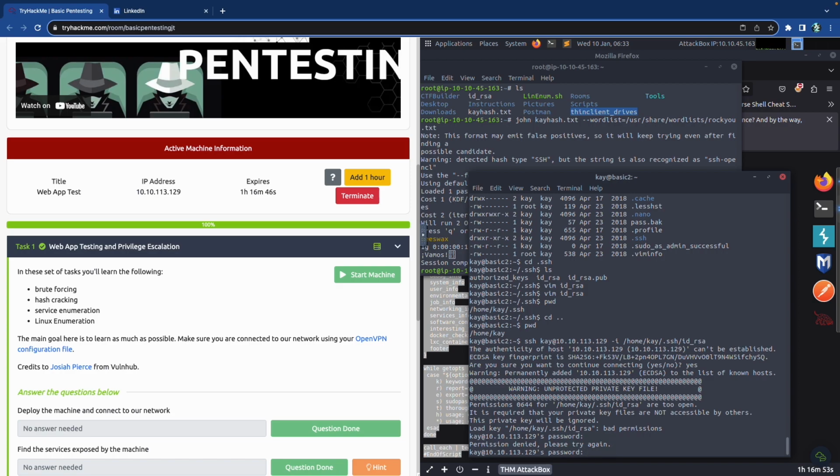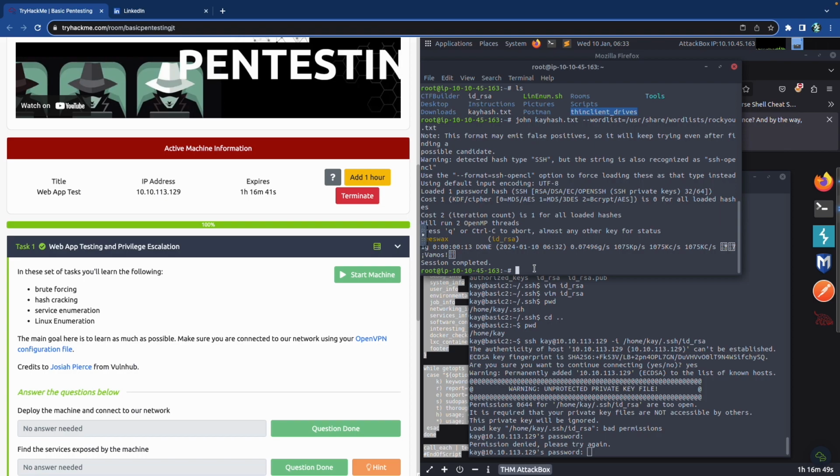Permission... did I do it wrong? Let's see if I do it from this machine, maybe it'll work. k at 10.10.113.129. Right? I think that's right. And then use id_rsa.